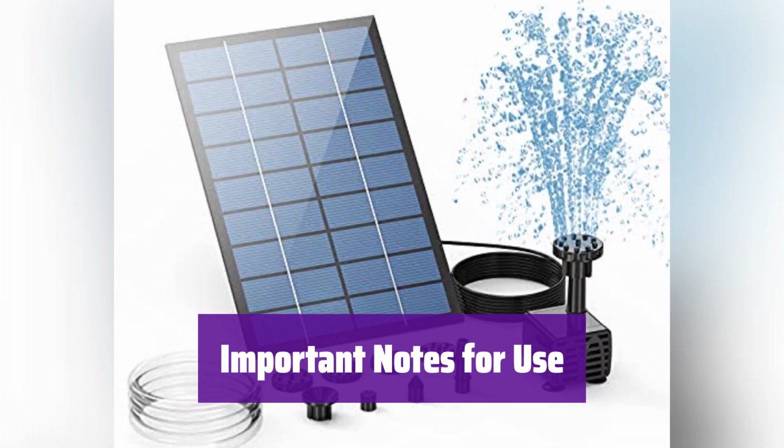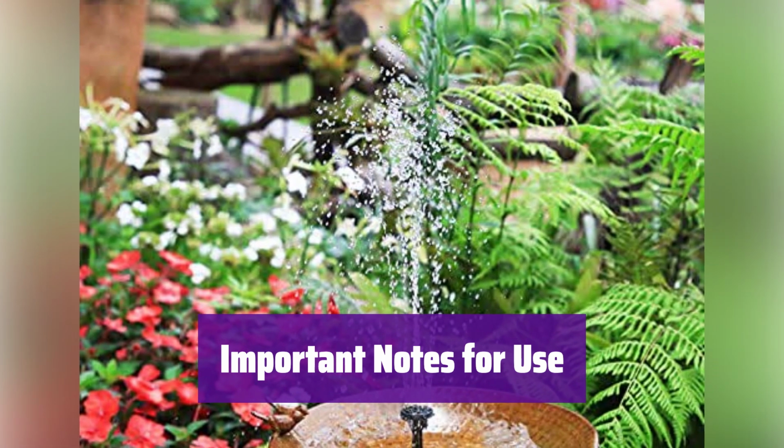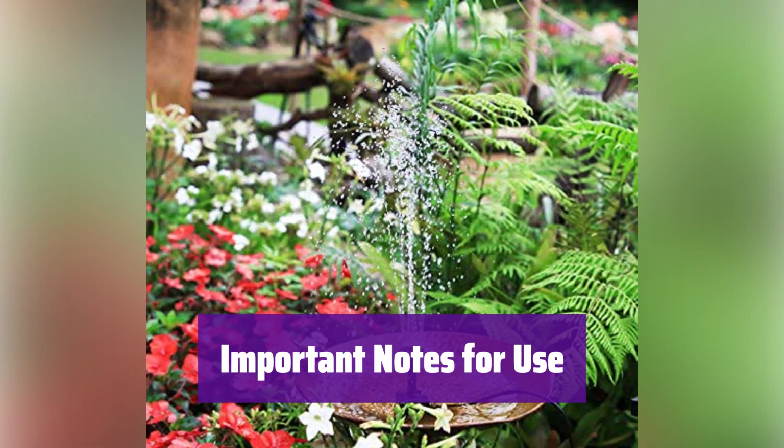Always keep it submerged in water to protect the motor. Regularly clean the panel and change the water to keep it running smoothly. The water height depends on the sunlight intensity.